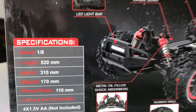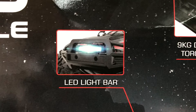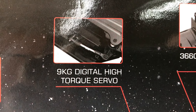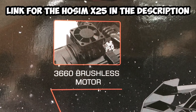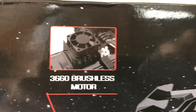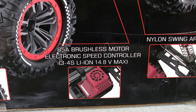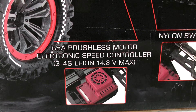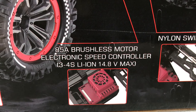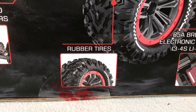Now on the side of the box here are a few of the specs. There's the dimensions of the RC itself. We've got an LED light bar on the front. It's got a 9kg digital high-torque servo — I'm guessing that's going to be a metal-geared servo. We've got a 3660, I believe it's a 3100kV brushless motor. It's got a heatsink and a fan. Wheelie bar. Nylon swing arms. And it's got an 85-amp brushless ESC receiver combo. And they're saying it can take a 4S battery.